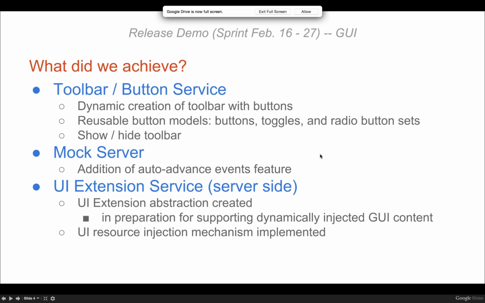The way the UI extension service works is basically you can, on the server side, register a UI extension implementation, and that basically tells the server where it can find the JavaScript, where it can find the CSS style rules, and so on.